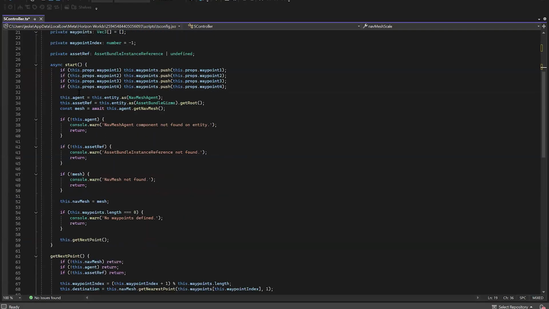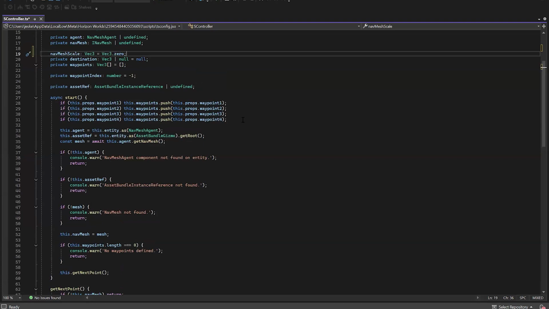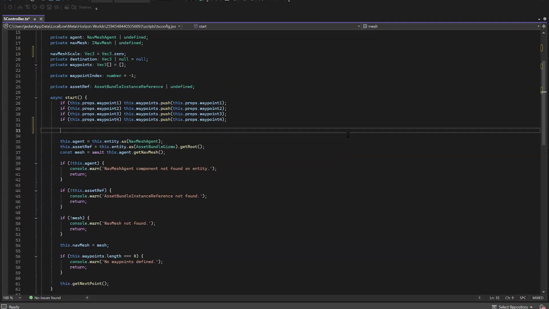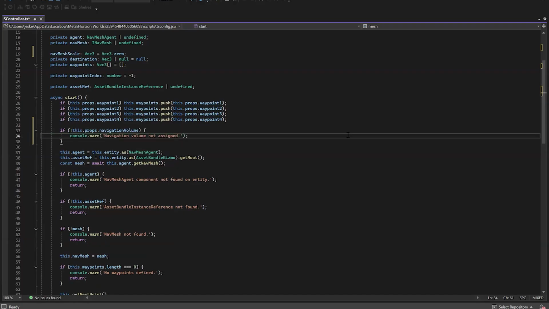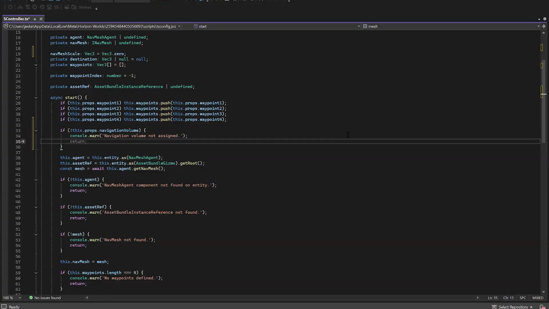And then we do need to check to make sure that our navigation volume exists. So we're going to go if not this.props.navigationVolume, log into our warning, and then we'll return.